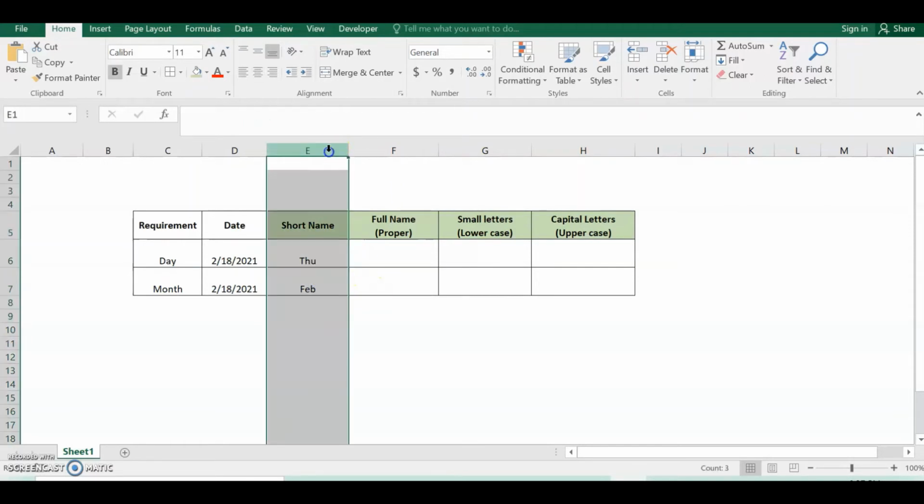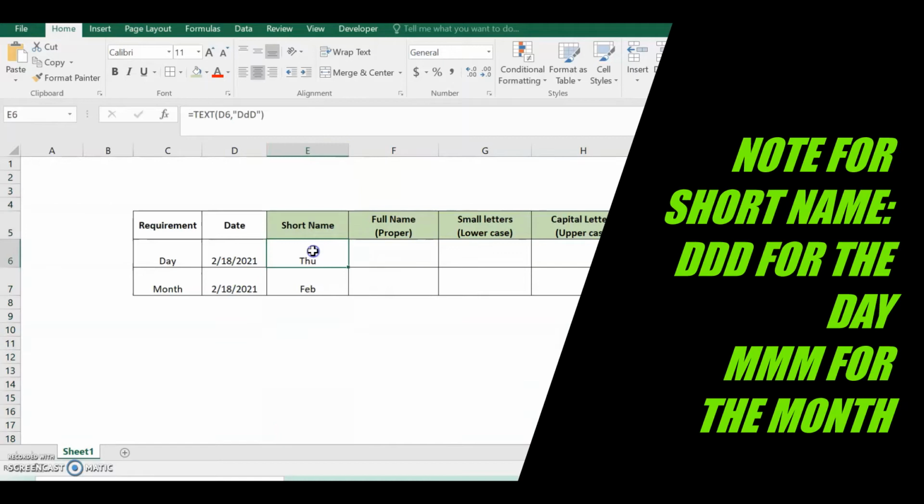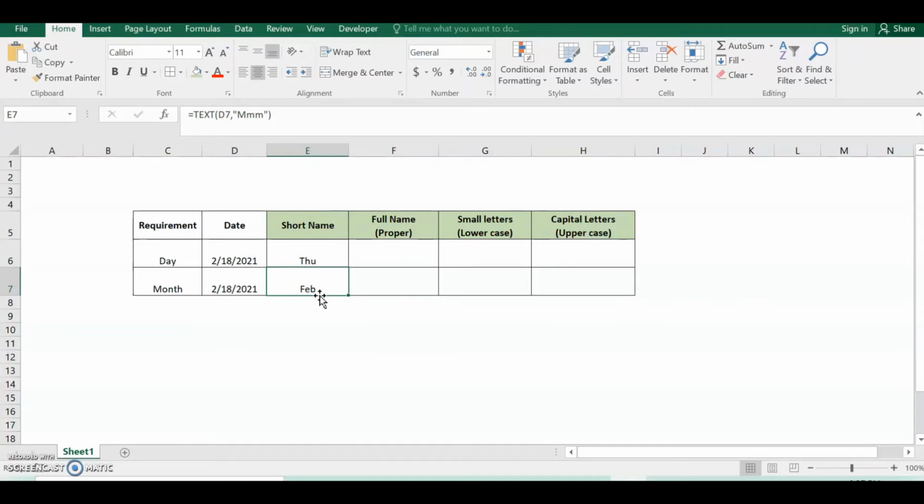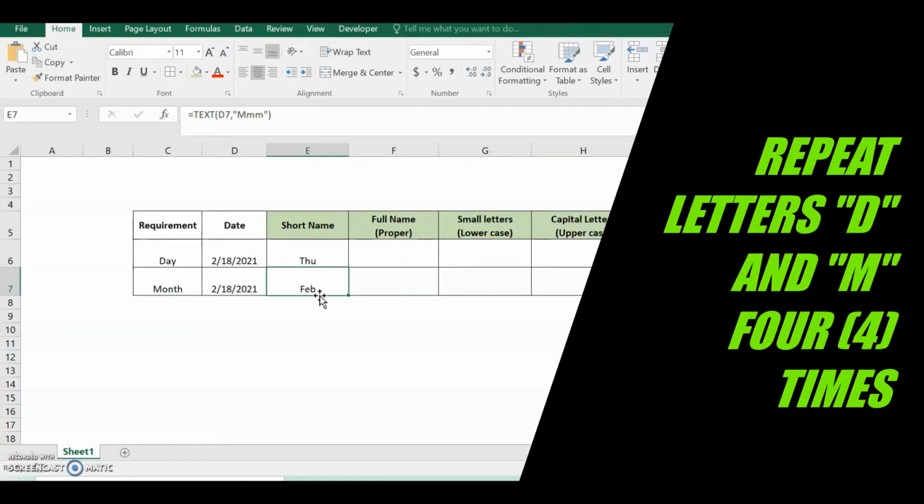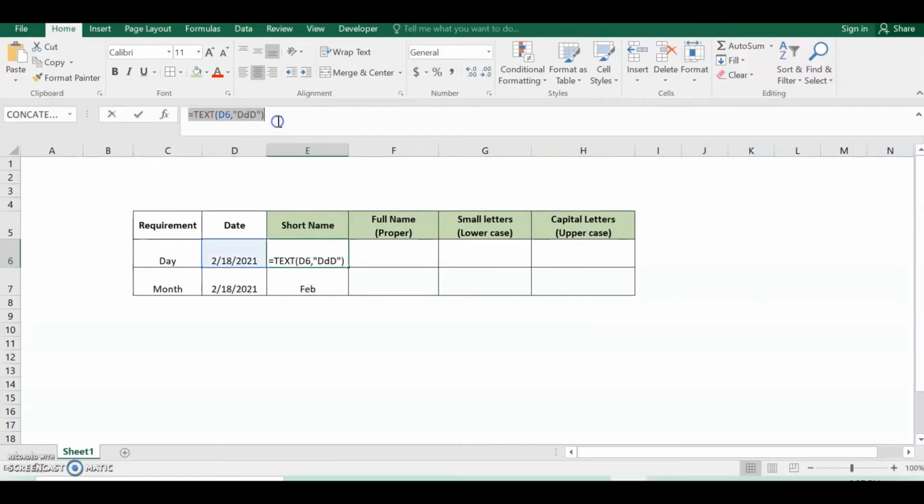But this is the short name. We are repeating only the letter D and the letter M 3 times. If you want to know the full name, we have to repeat these letters 4 times. So I will just copy the formula, put it here in the other cell, and add another D. Then enter. So you can see the full name Thursday is given here now.